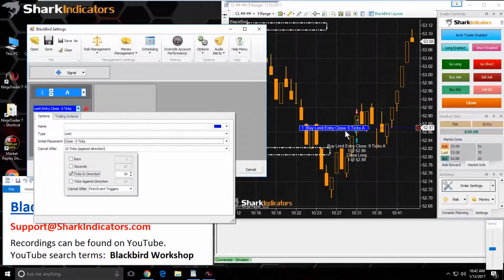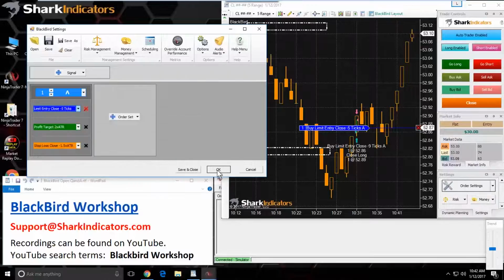If you take a long trade, you want price to move up, so price is moving in the direction of the trade, and that's what I want to cancel the order. So I just picked the wrong one there.